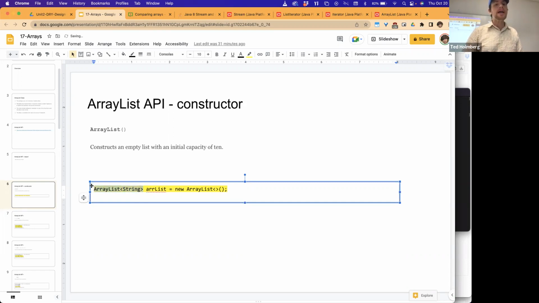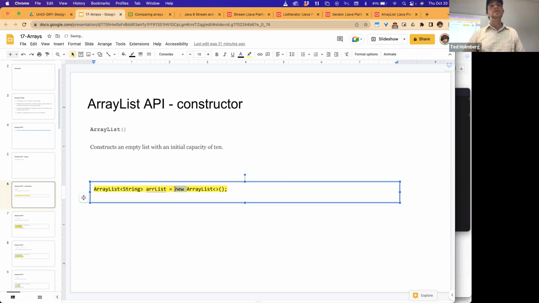So we have to declare not only the data type ArrayList if we want to use it, but inside the angle brackets, we then will define what this ArrayList can hold. And that could be any kind of data. It could be integers, it could be floats, it could be more complex types that we'll see when we move on to objects. Then we'll have whatever name we want to give it. Here, we'll just call it ArrayList. We have an assignment. This would be a declaration. So I'll show an example of an initialization, which means we will declare and assign at the same time. So we have our assignment operator.